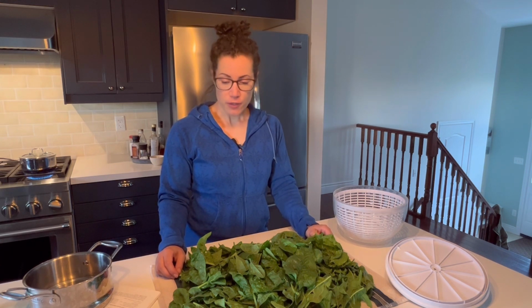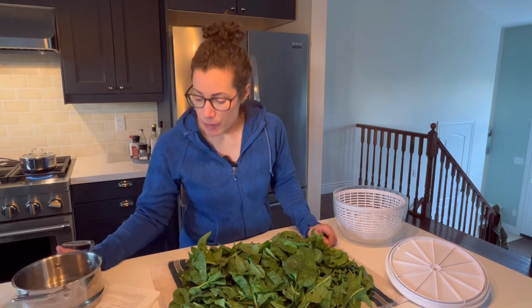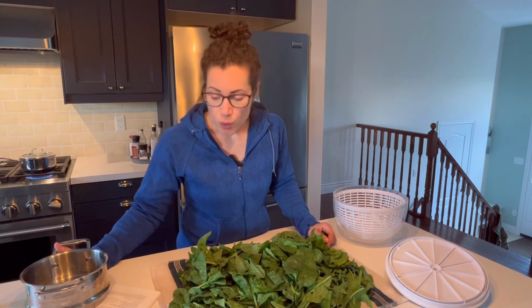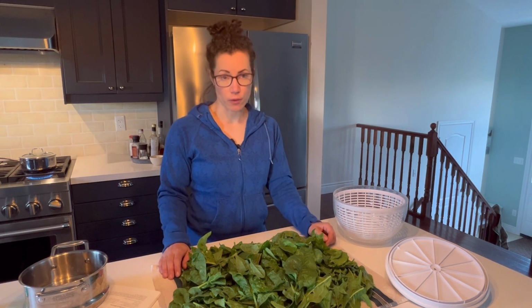So, the first step to dehydrating spinach and any green is actually you need to blanch it. I prefer to do a steam blanch rather than a water bath blanch because it's supposed to lock in more nutrients because you're not cooking it for as long. When you do a steam blanch, you're not immersing in boiling water, so hopefully more of the nutrients are intact. And then we'll take it out, we'll stick it in a water bath, and we will take out as much water as we possibly can, and then run the dehydrator. My book says 12 to 18 hours at 50 degrees Celsius until crisp. If you don't let it get right crisp, then you will probably get moldy food and it won't keep.